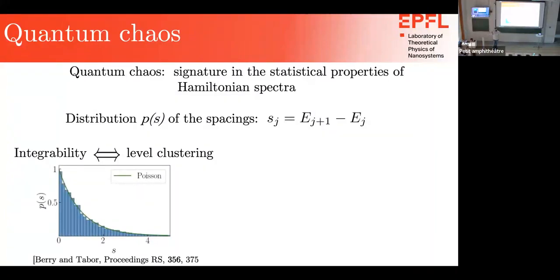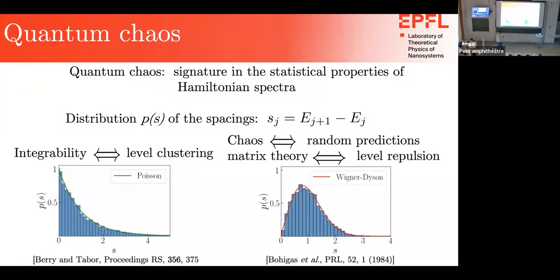If you have an integrable system, it means that there is an underlying set of integrals of motion, which makes your system block diagonalizable. If you have a block diagonalizable system, you can have what is called avoided level crossing. Two systems separated, they don't speak to each other, they can have the same energy. There is nothing which prevents it. Then you have what is called level clustering. But if you don't have these underlying symmetries, then your system cannot have two identical energies, because you will have a level repulsion. Like you take a qubit, you try to make the energies identical, you get a level repulsion. And therefore, instead of level clustering, you will have level repulsion.